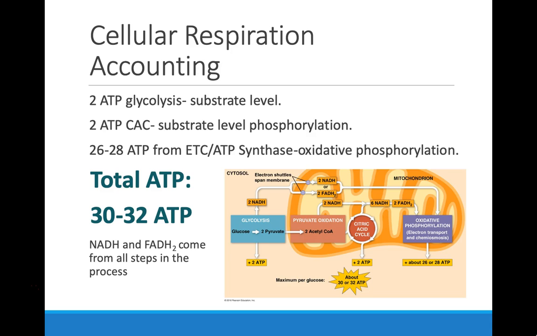So there's a range. If you tell me 32, 36 ATP, 38, somewhere in that ballpark for the total, that's totally fine. I do want you to know the general amount of ATP that's produced though, and to understand that the bulk of it is produced via ATP synthase and that electron transport chain in that final step of oxidative phosphorylation.